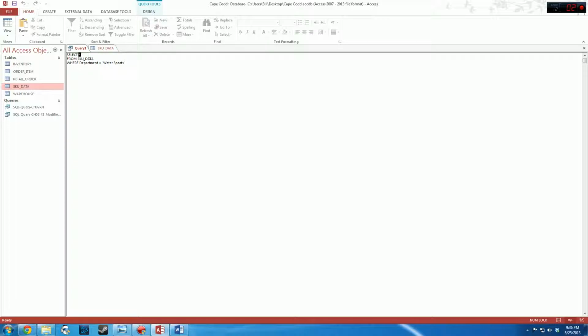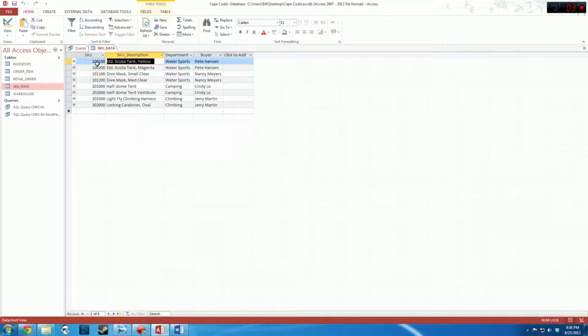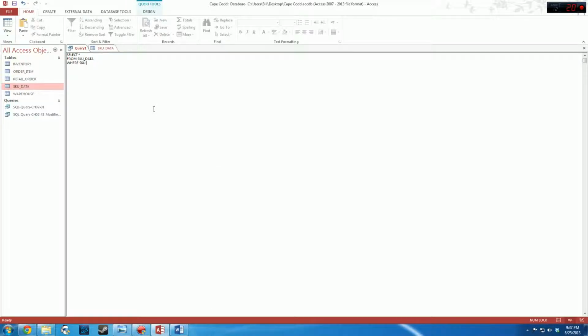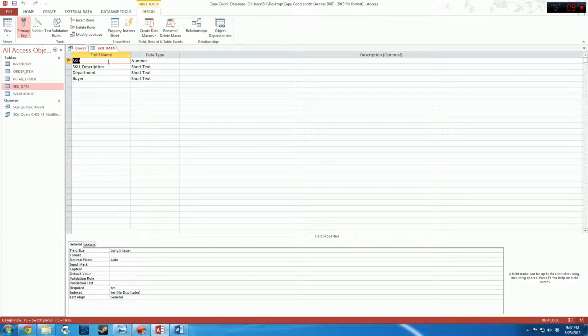I could do, just as I did here, select star from SKU data where, and this is another condition, SKU, because that's what I know. I want to find out what everything else is. Where SKU is equal to 100, 100. Now I didn't use the single quotes this time because my SKU is a number. When you're running a condition against a number, you don't use the single quotes.